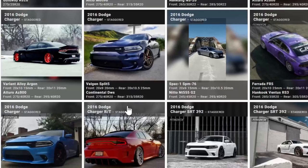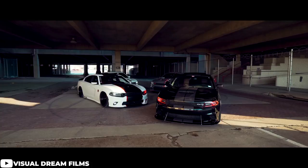What we're gonna do is take a look at some of the Chargers sitting in the gallery right now and go over what people are running as far as wheels, tires, and suspension, to give you guys a firsthand look at what certain setups look like on these cars. We'll start off with some more modest sizes good for daily driving, then work our way up to some more aggressive looks and fitments.